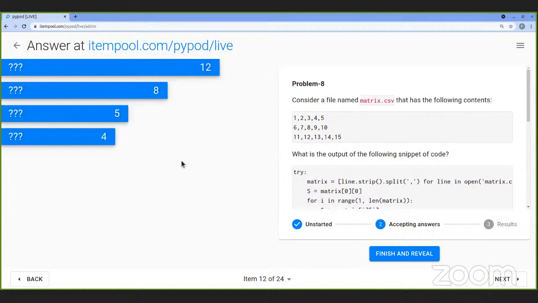Okay, so I think it's time to close this particular problem. There are like 21, 26, 31, 31 responses. It's interesting, I think all 4 options have been given here. So I'm just going to go and reveal the answers.